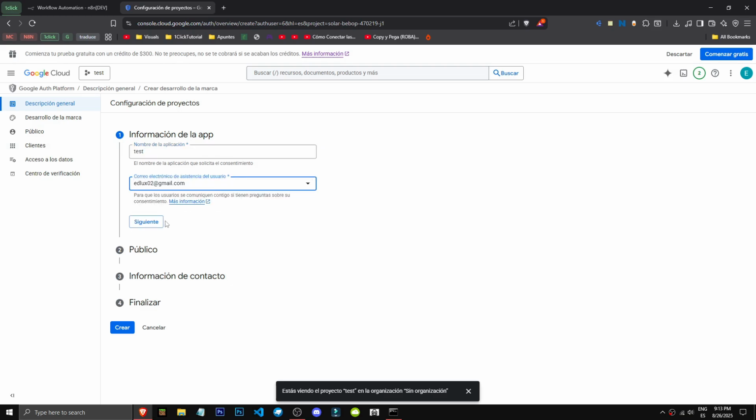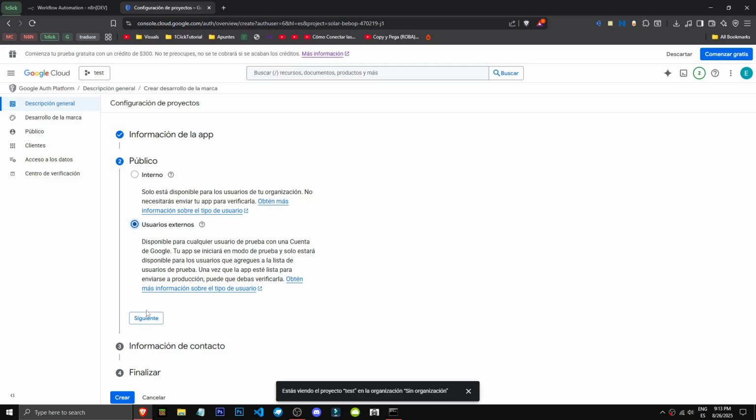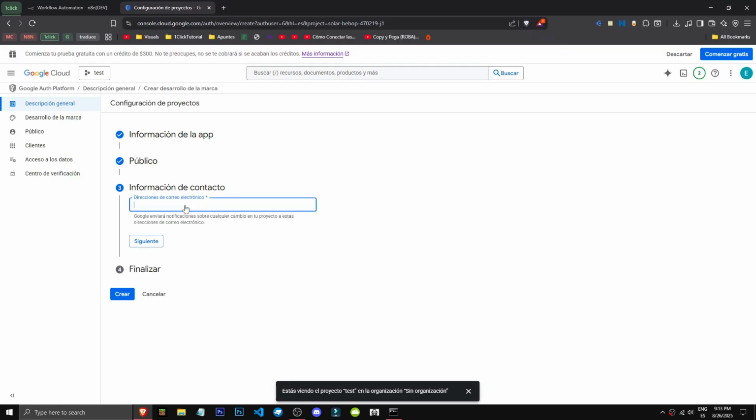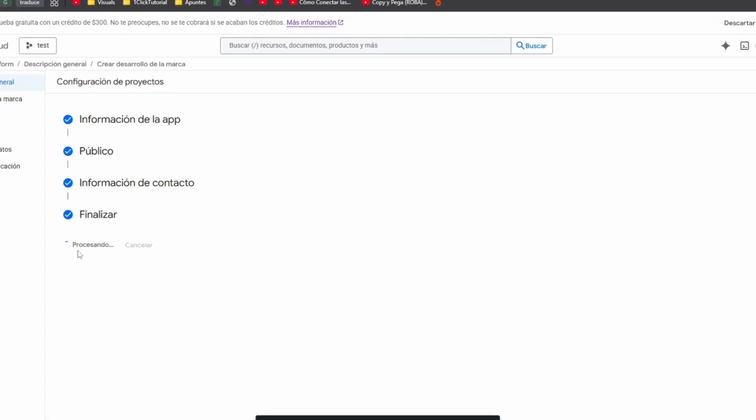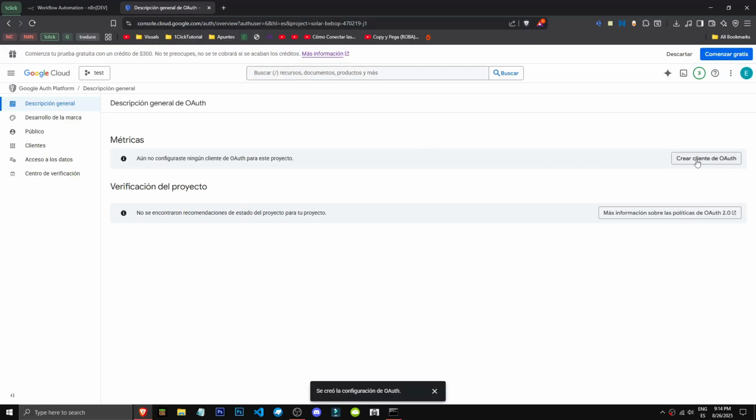Okay, application type, web app, even if it's local. Got it? If you're doing it locally, choose web app, name it test, and authorize a URL. Which URL are we authorizing? Click here. Hit these three buttons. Open, go to credentials, create new credential, and use this link for authentication.